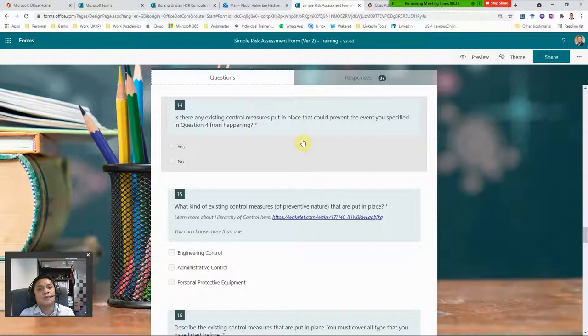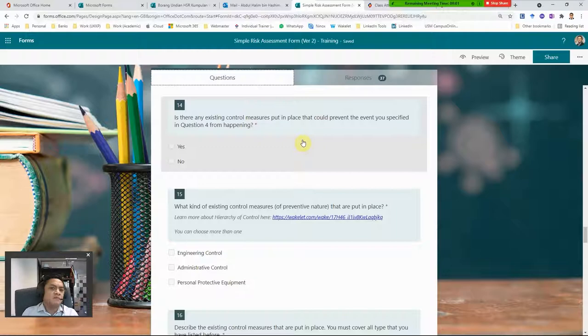Now it depends whether you can identify the protection, the control measure put in place. That is something that you need to find out, or else you might not identify any, but it is there, you just cannot identify it. So that would be a potential problem. The solution to this is you have to interview the people there.